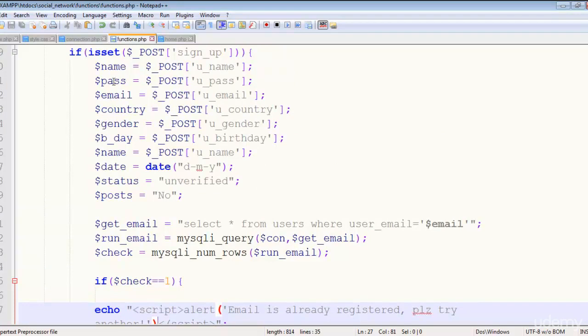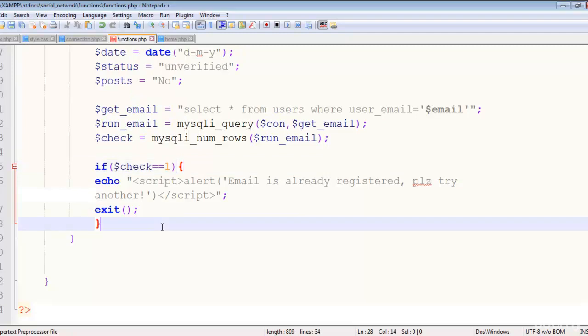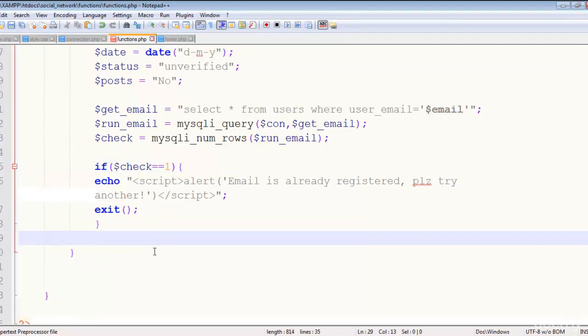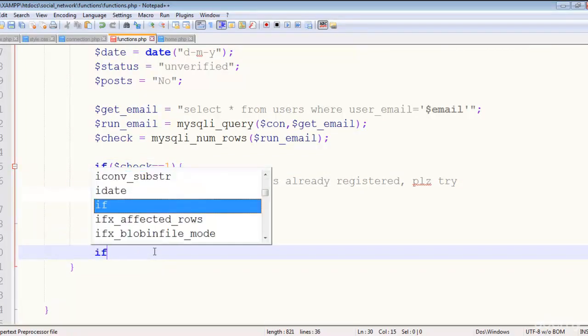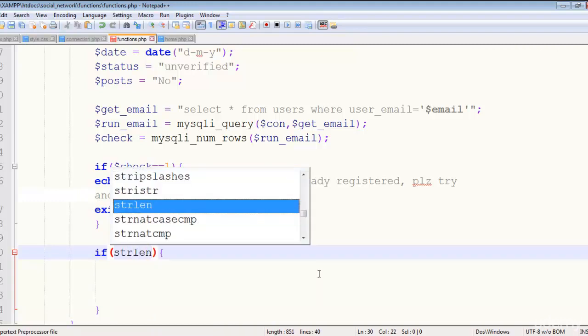of the person. I mean this one, we want at least 8 characters for the password. If that is not there, then we can tell the user to please add a password of 8 characters. So we can say minimum 8 characters. Inside another if clause, in the first condition we can say strlen. This means string length in PHP.